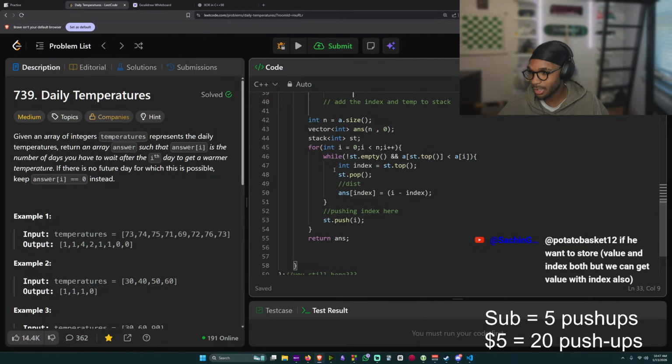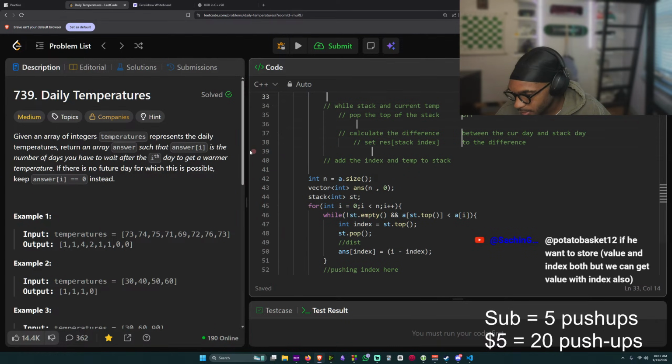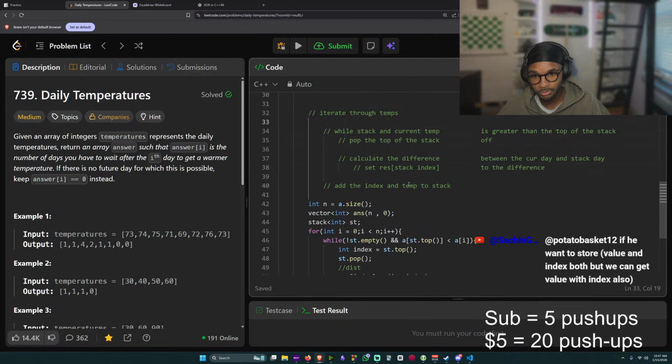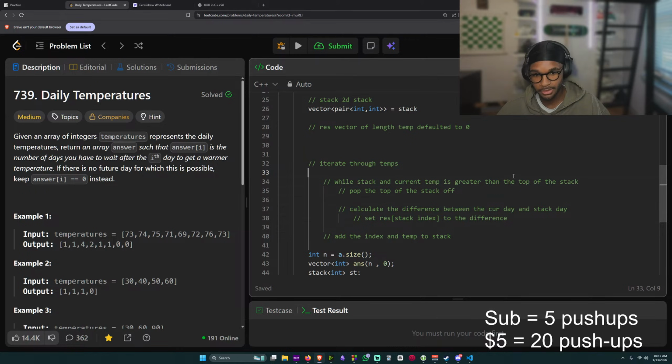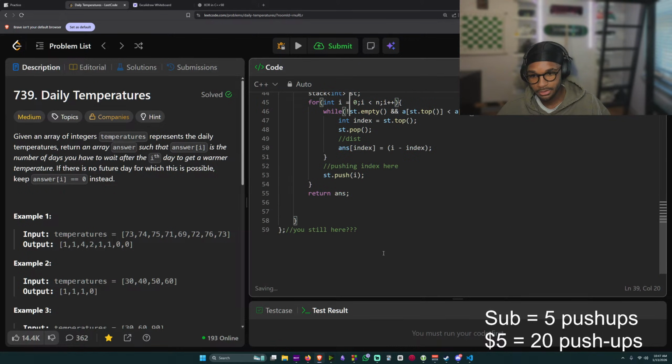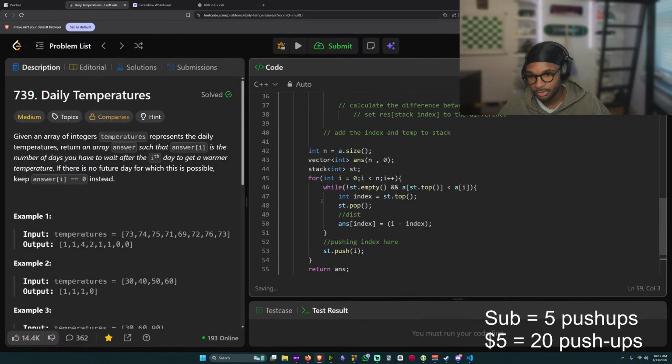Yo, did this guy solve this problem? Wait, what? If you want to store value and index both, we can get value with index also. What did this guy just do? Wait, what is this?